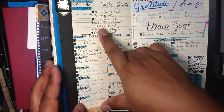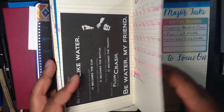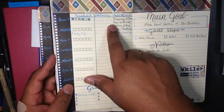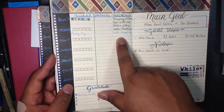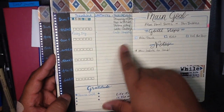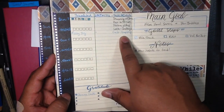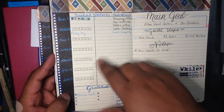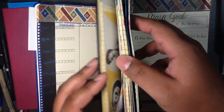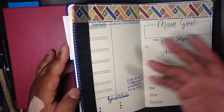However, I did incorporate the Alastair method, which I find very useful because I'm not having to rewrite tasks that don't get done. I can literally just track things, and then as things happen during the week, I start to add them in the color code for that month. So anything in color I added, and anything in black is what was previously scheduled based off of either my monthly log here or from my future log here. I think it works for me.